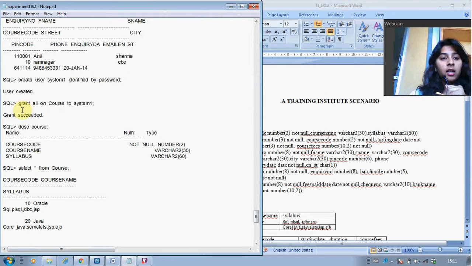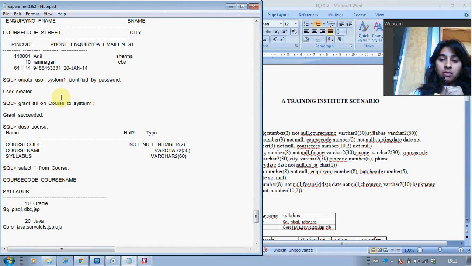So for that, here we give a command called grant, and what is the amount of limitation that you are giving. Here we have provided all, which means this user can have access to all the tables or all the details or data in the system. On courses is the other user that we've got to system 1.